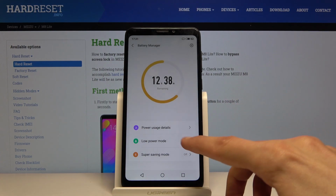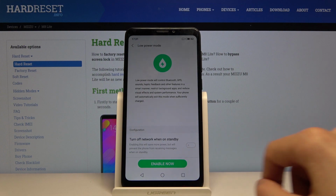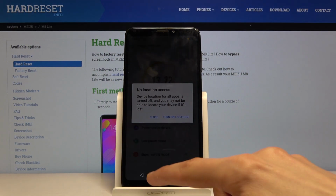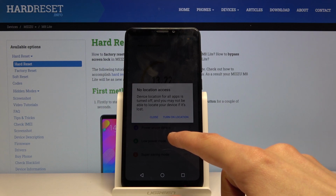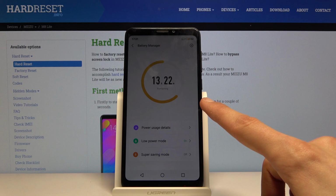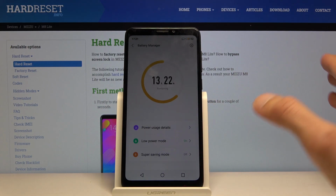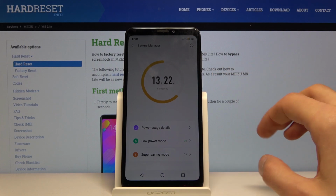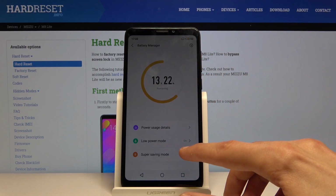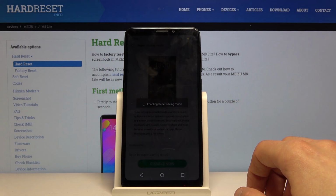You have the low power mode and the super saving mode. Both of them can be enabled here, so I'll just turn this one on, give it a moment. We don't want location. So right now we gain about an hour and something. It was 12 hours and I didn't really pay attention to minutes, but now we're at 13 hours and 20 minutes of battery life.